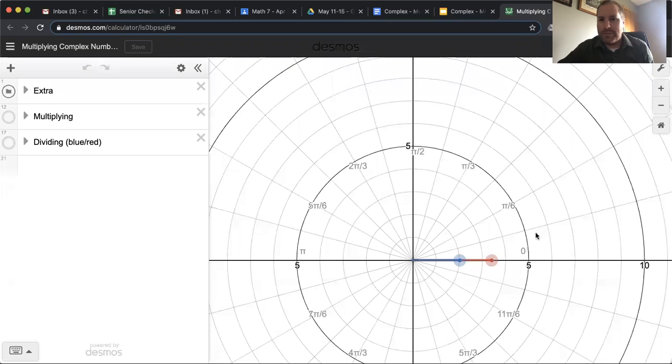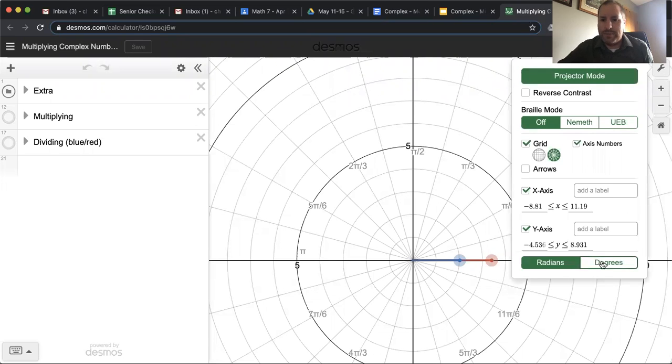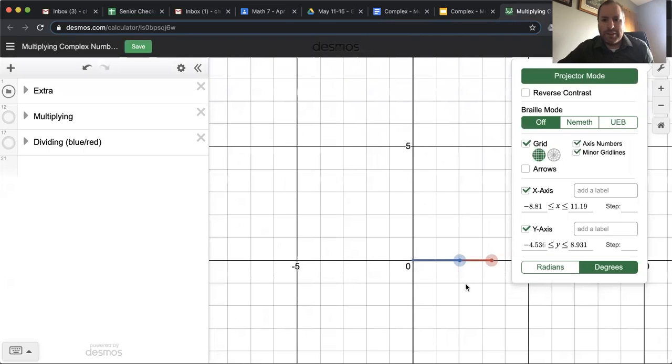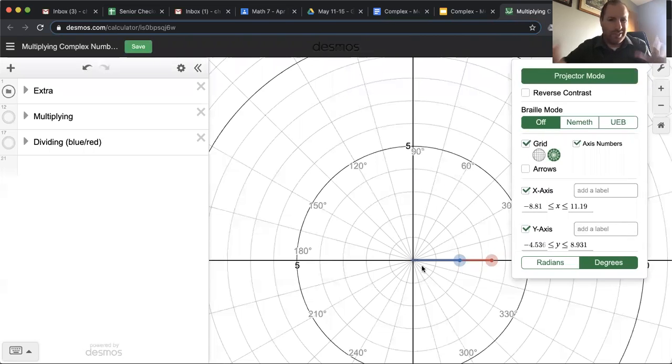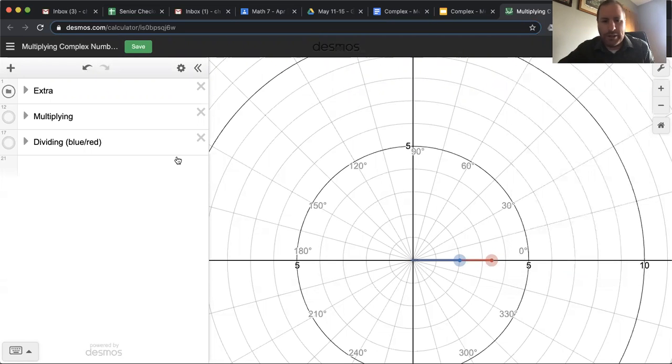It's in a little different format here. I'm going to turn on degrees, so it makes a little more sense. It's just a different grid. This is our rectangular grid. This is what's called a polar grid, so that you can graph angles a little better. So if I wanted to graph that number 3 and 45, I'd move out 1, 2, 3 spaces. Each ring is 1 away, and then I'd move that to 45 degrees. So this blue spot is at 3 cis 45. That's where that spot is.